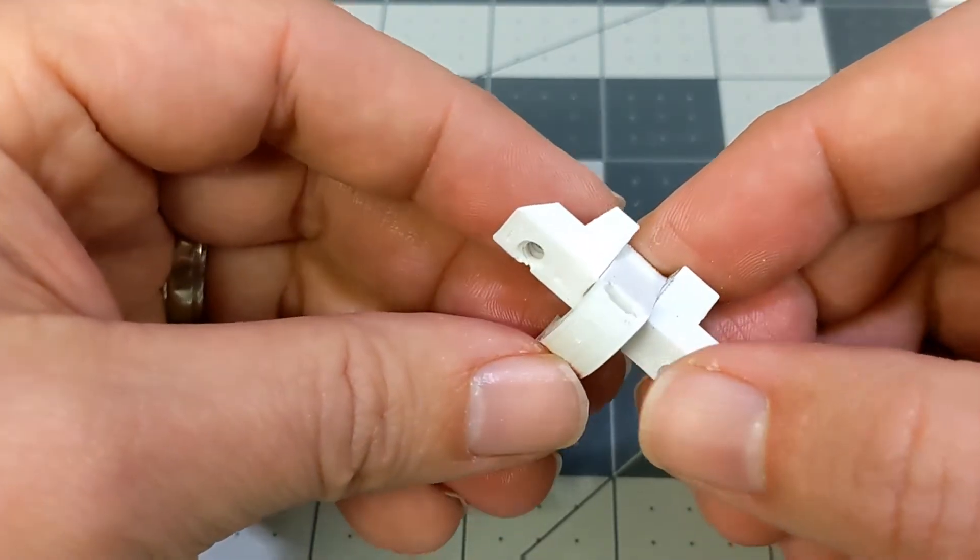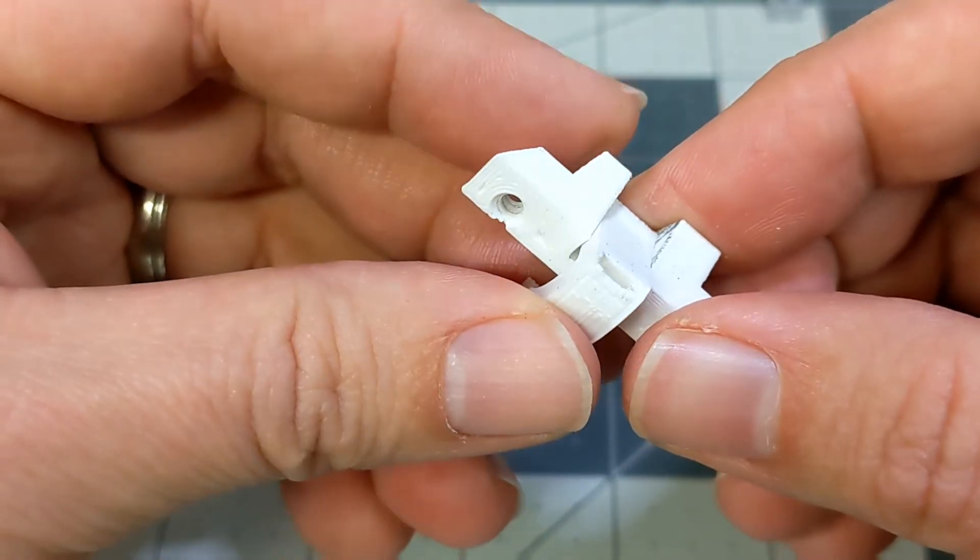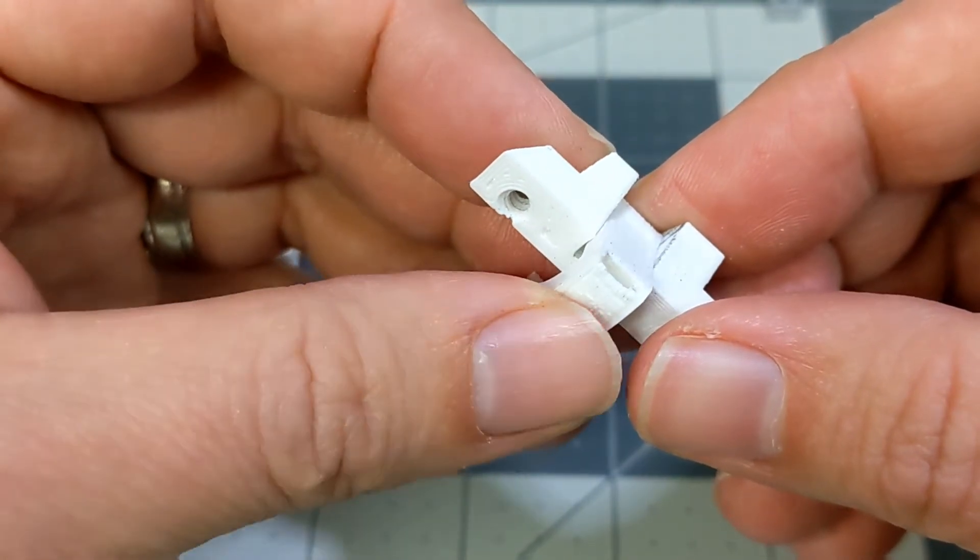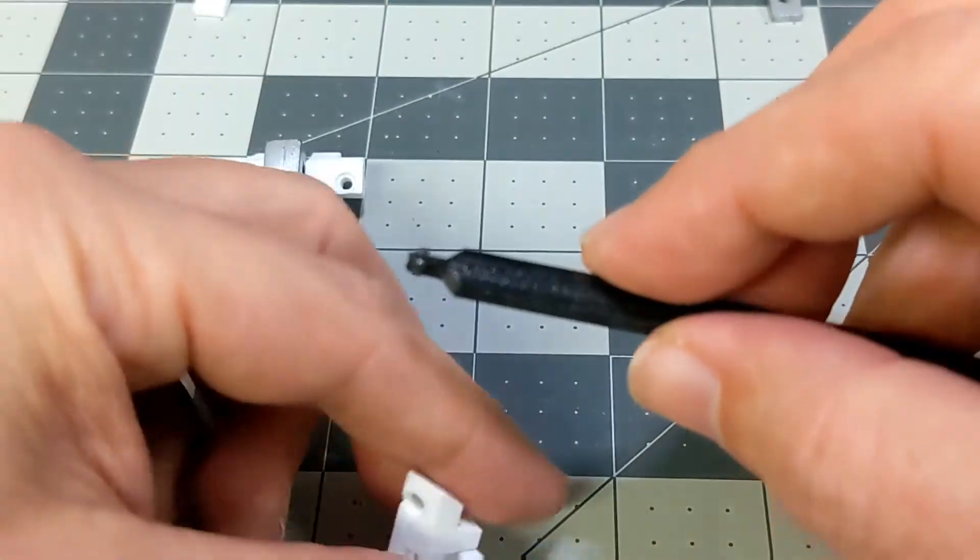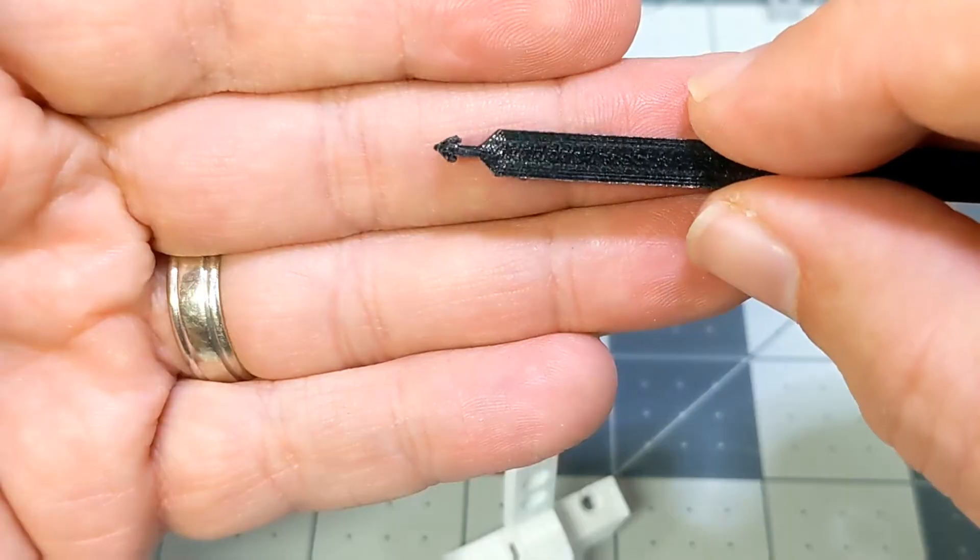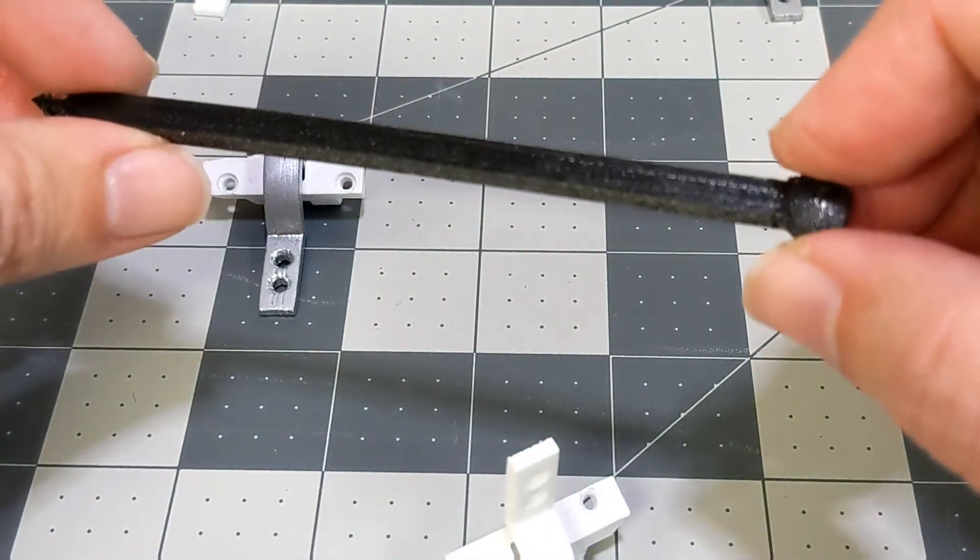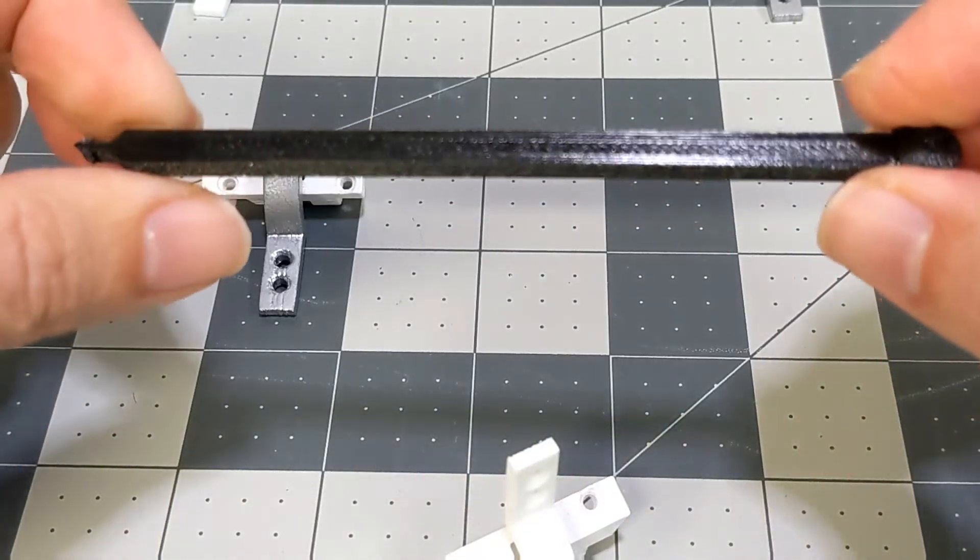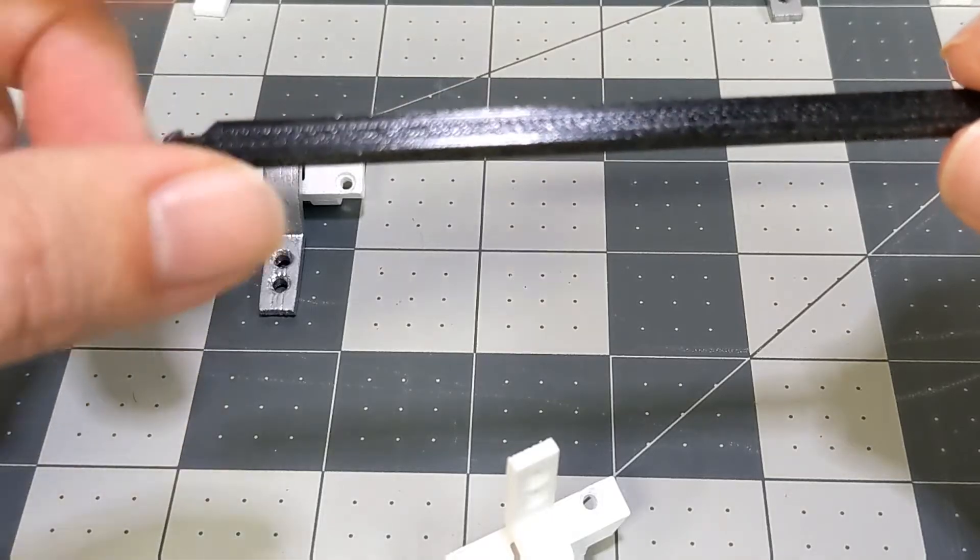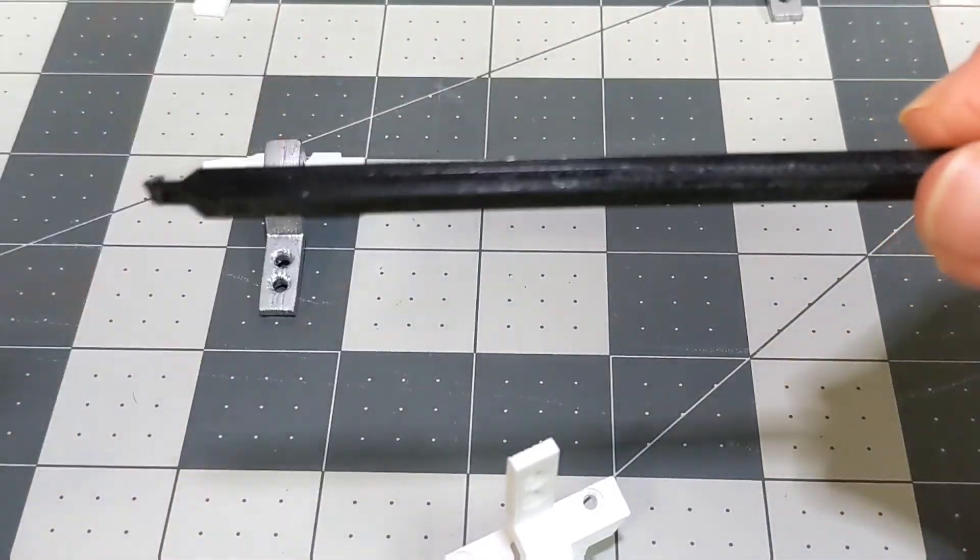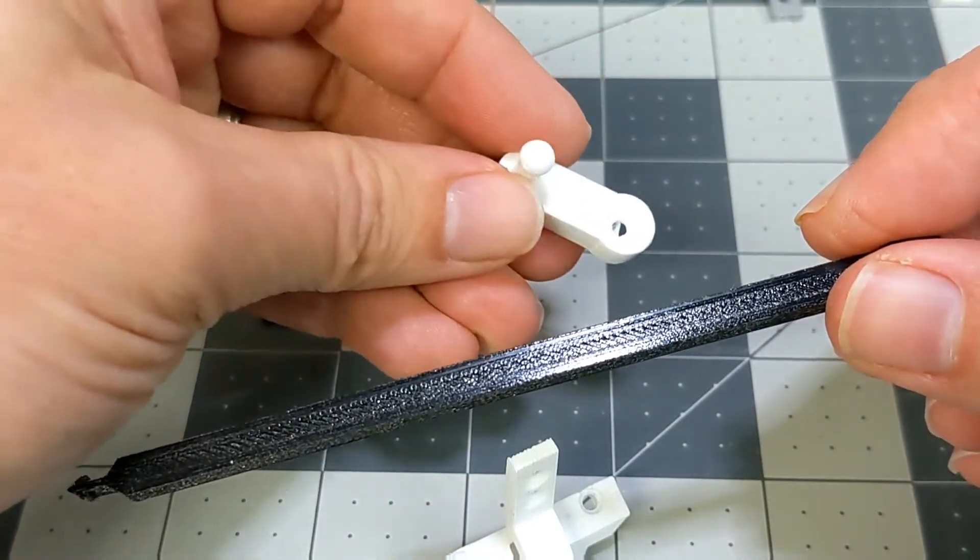If we take a closer look at the bottom hinge piece, you'll see that they all have this little slot in there. That's how you can tell the bottom hinge from the upper hinge. And that slot is intended to receive this little arrow-shaped end from this servo rod. This is printed out of Flex and is intended to provide the linkage between the hinge at this end and a custom-printed servo horn.